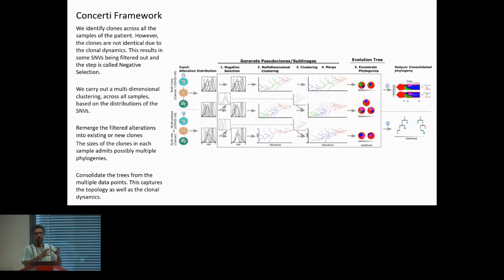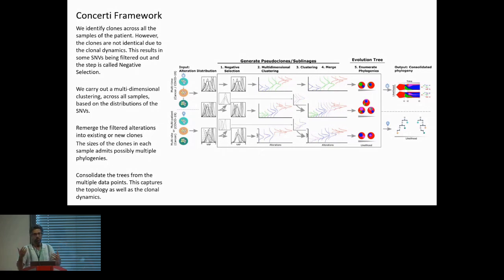You start by taking into account all alterations that are present in all your samples, cluster those, and then try to define which are the different clusters going to be involved in the clone, and then consider the alterations that are unique to a singular sample or a subset of those, and then add those to create all possible phylogenies, and then you score them and determine which is the most realistic phylogeny.